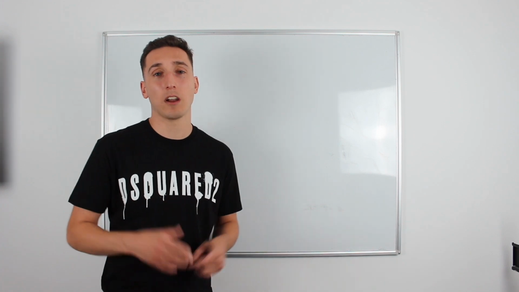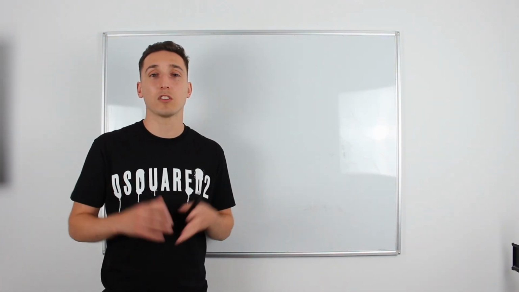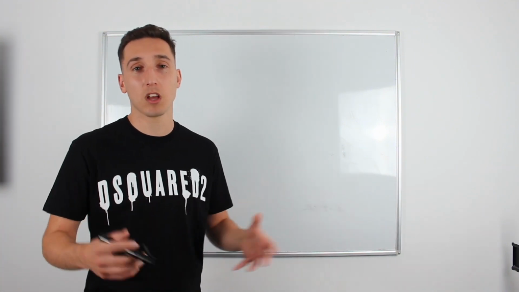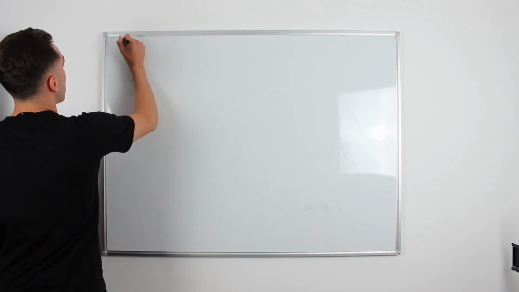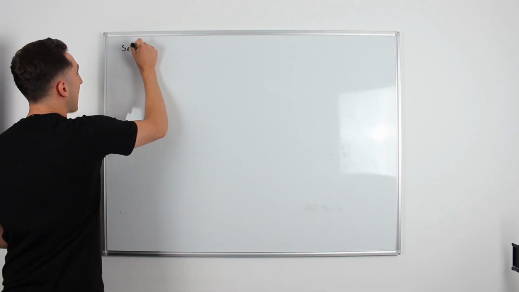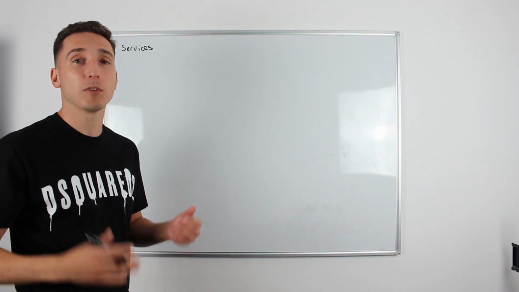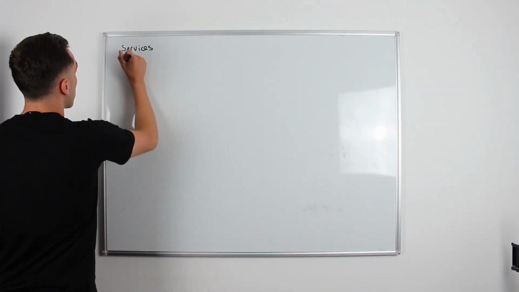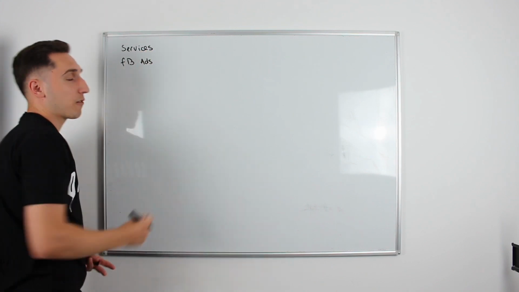So we're going to start, and I'm going to assume that most of you guys have already got a service and got a niche. However, for those of you that don't, I am going to list some services and niches that you can pick. So let's look at the different services we can offer as agency owners. Now there are multiple services, but I'm going to identify the main four that you can use. So for example, the first one is Facebook ads as a lead generation service.